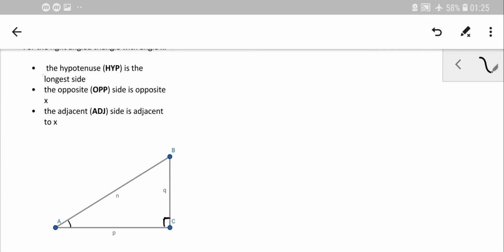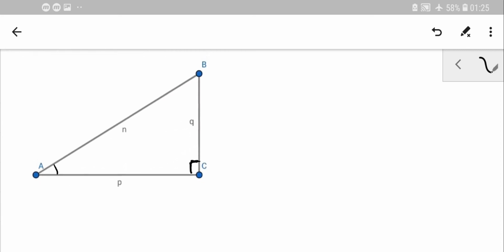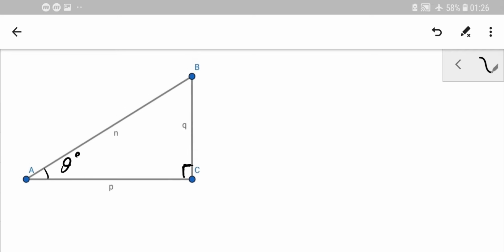This is sort of a reminder for you. Okay, so in this case, let's say right now we have angle theta in degrees, the Greek letter for angle, and let's label those sides as n, q, and p. Because as I told you, no matter which letters you use for sides, sometimes in tasks and problems you'll be given different sides, different from what you have in the formula, so that causes sort of complexity and difficulties for students.